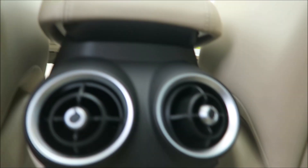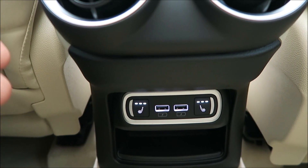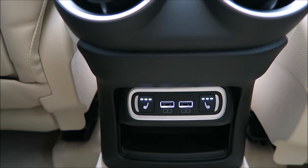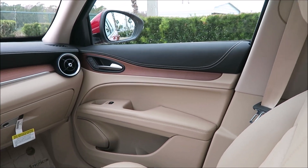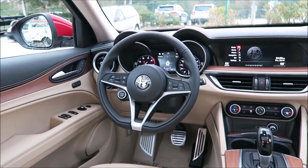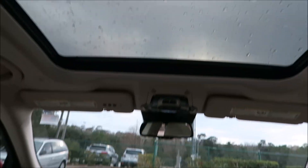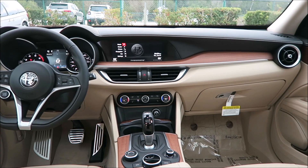Check it out, guys. Right there. So now you have the updated USB look and you have the rear heated seats. Now I have the heated seats on. I'm going to show you how those work in a moment, but let's go check out the front seats so you can see what the car originally comes with. Before I show you how the front seats and steering wheel work, just check this interior out. We're not used to seeing Lussos on the Stelvios. I told you guys for the other Stelvio TI Lusso video that that was our first TI Lusso ever for the Stelvio. I'm not used to seeing this interior trim on the SUVs — it just looks incredible. And then you have the big roof that lets the natural light in. Just look how awesome the Stelvio TI Lusso looks.